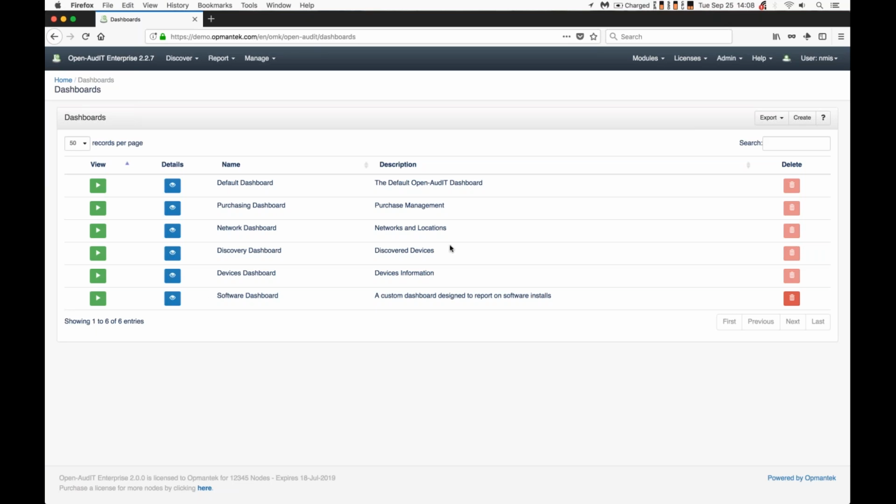You'll notice the delete buttons for those 5 dashboards, over on the right-hand side. Again, I'm in the Enterprise Edition, so I get 5 dashboards, but you'll notice that those delete buttons are all grayed out, meaning that they're disabled. So you cannot delete the 5 dashboards that ship with Enterprise, although you can edit them, which seems strange because you could actually edit them and change all of the graphs and charts to something different. But let's take a look at what the default dashboard looks like. I'm just going to click on the Details button.